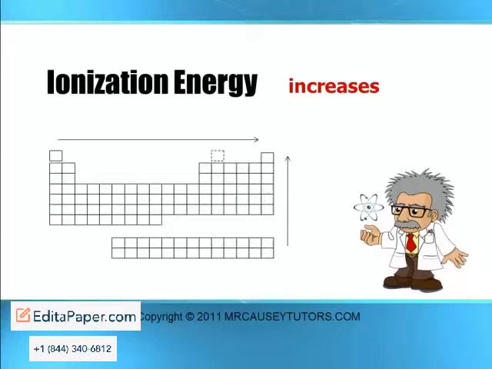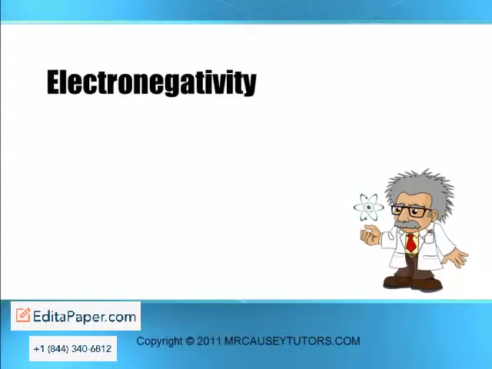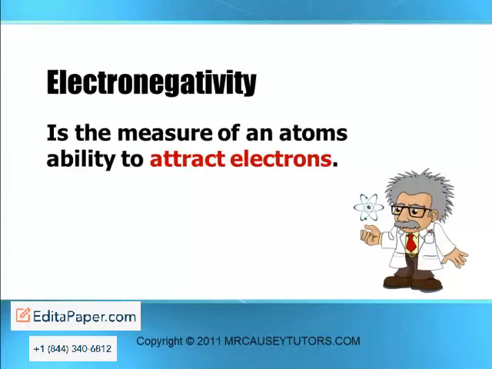So your metals are willing to give up their electrons. They're willing to let it go. So if they're willing to let their electrons go, it's not going to cost a lot of energy. So they have low ionization energies. So your metals tend to have low ionization energies, and your nonmetals tend to have high ionization energies. And that's an important fact that we want to remember. Now, let's look at the next thing, electronegativity. Now, electronegativity is the measure of an atom's ability to attract electrons. Pay attention to that, attract electrons.